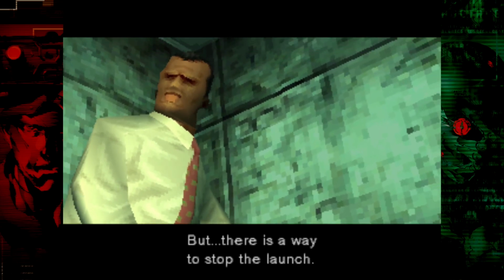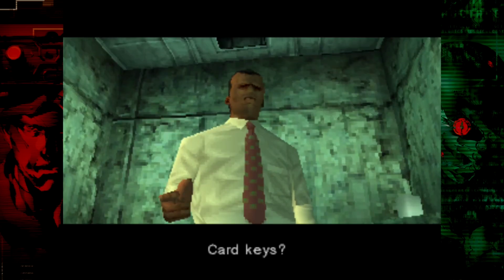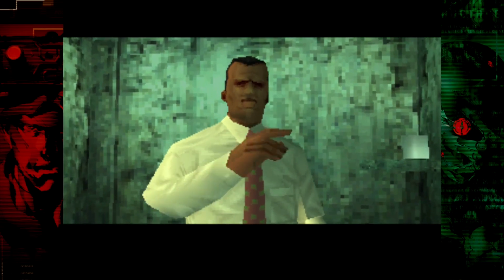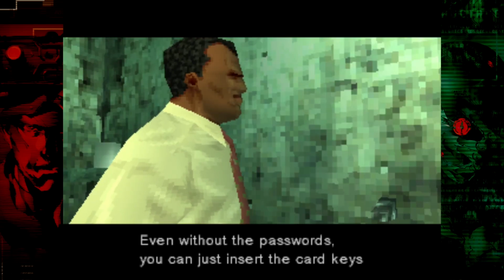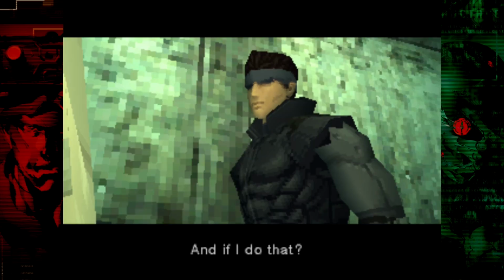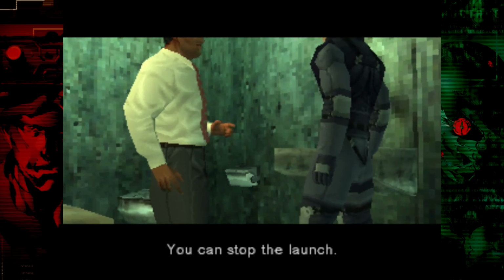There is a way to stop the launch. What? The card keys. Card keys? They were designed by ArmsTech, the system developers, as an emergency override. Even without the passwords, you can just insert the card keys and engage the safety lock. And if I do that? Yes. You can stop the launch.